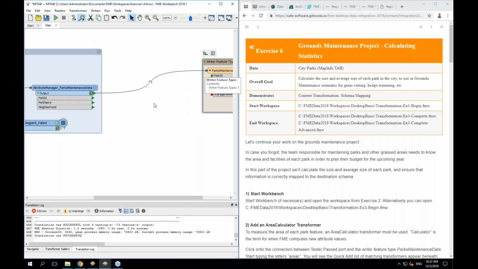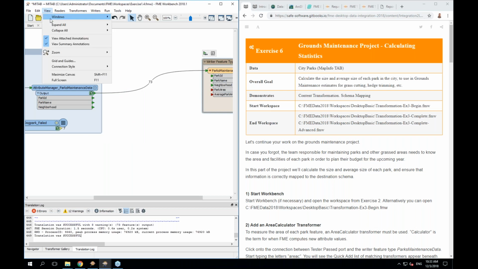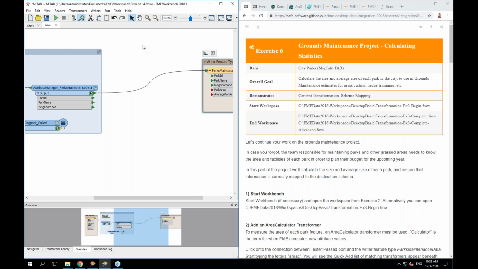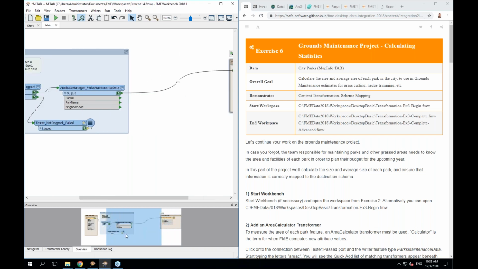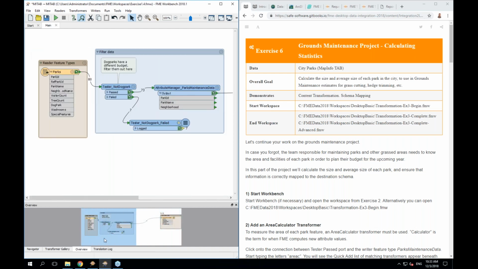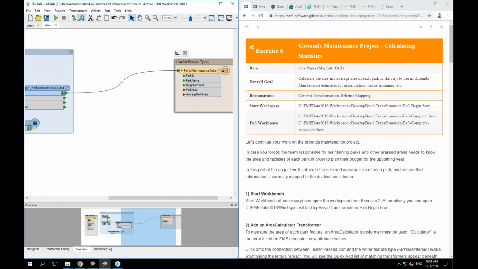Now, you'll notice that our workspace is getting a little large for this monitor anyways. I can no longer see my entire workspace. There is a window that we can use to make life a little bit easier. If I go up to the View Windows, there's an Overview window. So I'm going to turn that one on. So that's View Windows Overview. And that'll open up down here, tabbed with my translation log. And here I can see my entire workspace. And the blue is what I'm currently seeing. And you'll notice that I can drag that around. So I can go through my workspace that way. I can get the entire context of my workspace and see just this area right here.